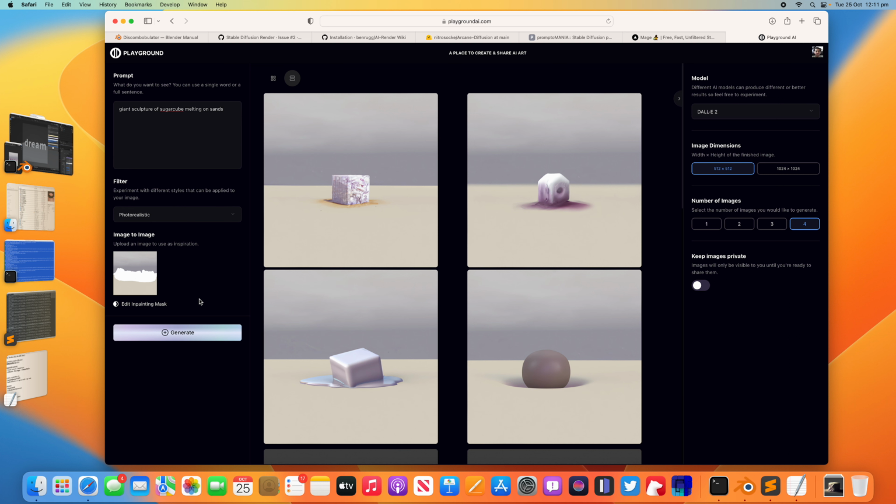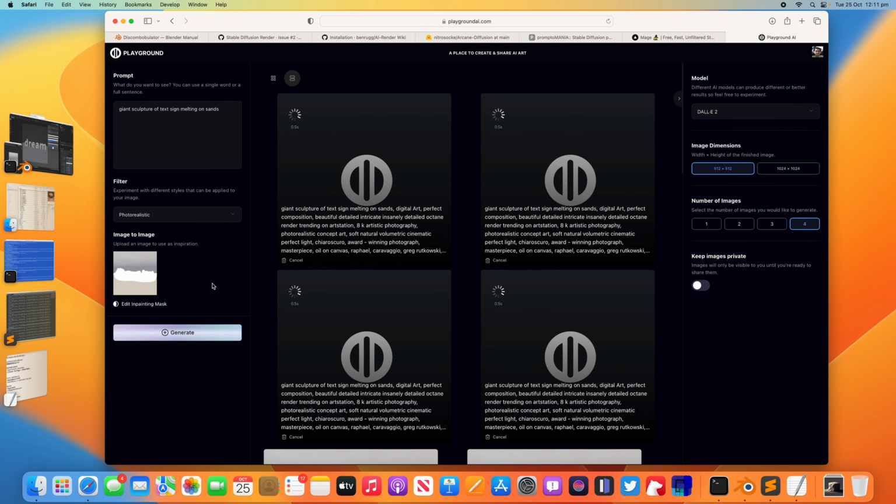Okay, it thinks that object is a cube, giant sculpture of text sign. So it's not smart enough. I mean, it's too smart. Maybe it's replacing our artwork with a sugar cube that's melting on the sands.